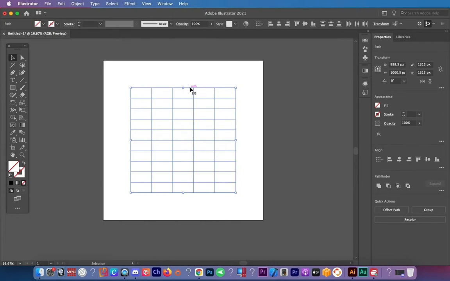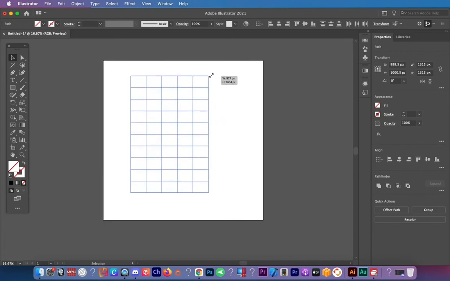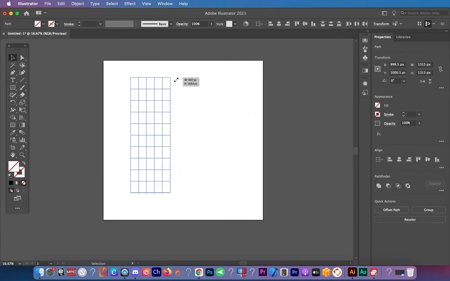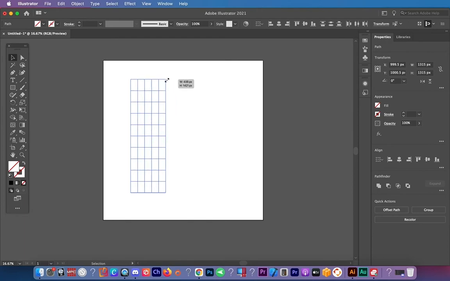So why do you actually need to press and hold Shift on your keyboard when making your table bigger or smaller? Well, the answer is pretty simple. If you don't hold Shift when resizing your table, the proportions of your table will not stay the same. So let me resize the table now without pressing Shift and let's see what happens. As you can see, if I don't press Shift, the proportions of the table will not be the same anymore. Well, this can also be useful. You can play around with that and easily adjust the table like this.